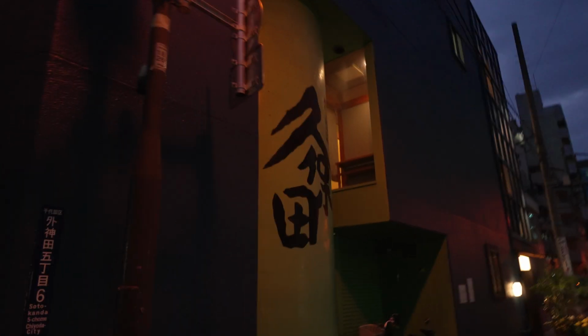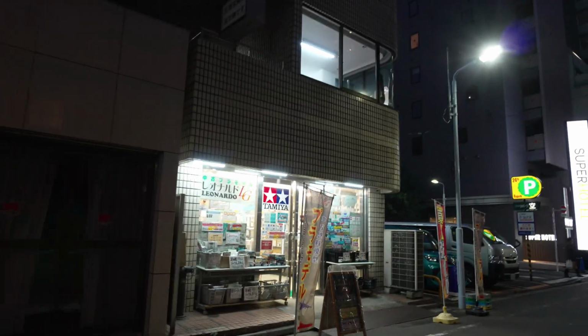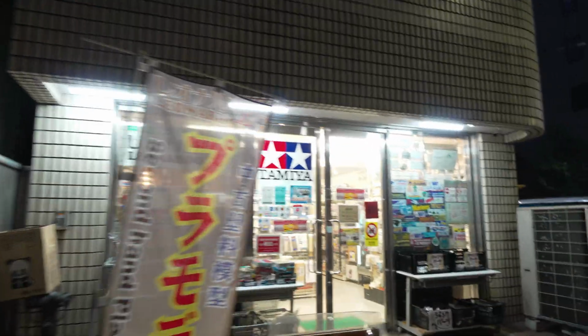Yeah, you'll see this little green pole, and then next to this parking area, this is it. So hopefully we can film in here. I'll have to ask the guy. So again, there was no filming allowed in Leonardo LG, which is all good, but that was mainly the kit model shop. So if you love your kit models and like Tamiya and that sort of thing to build those models, that's a really cool stop.